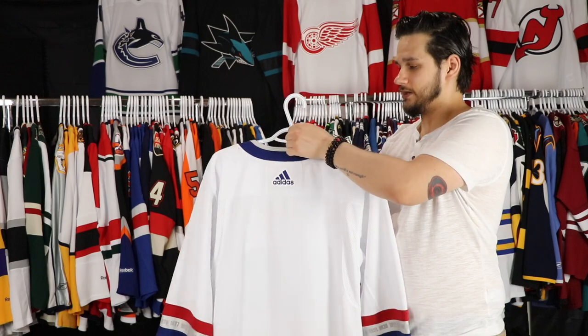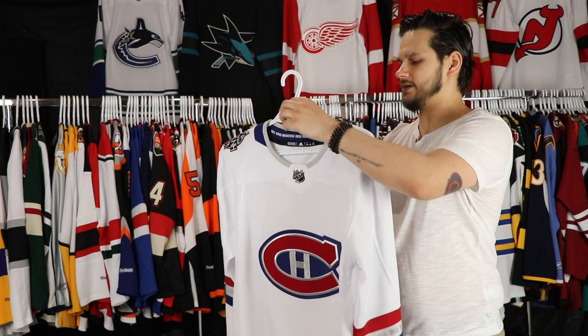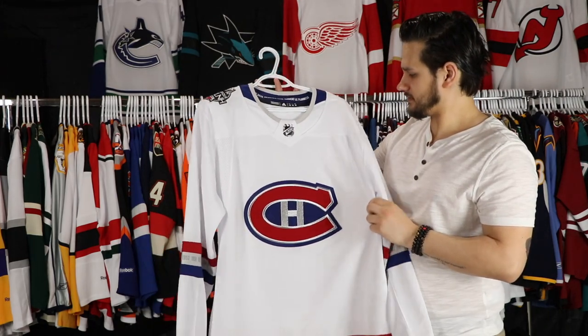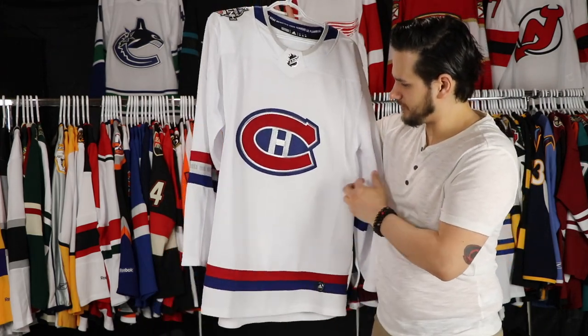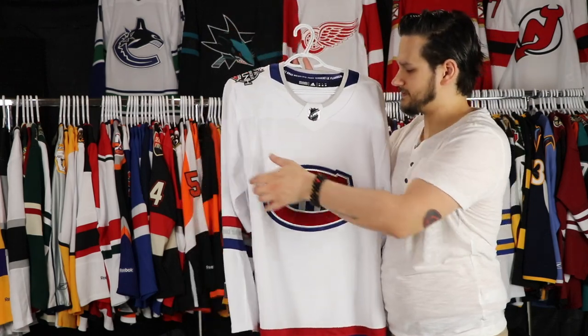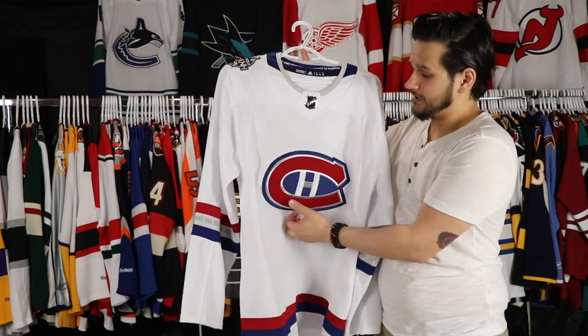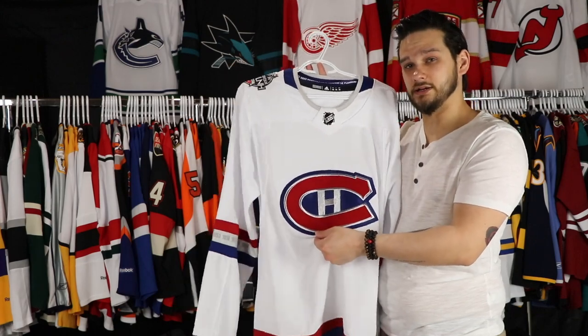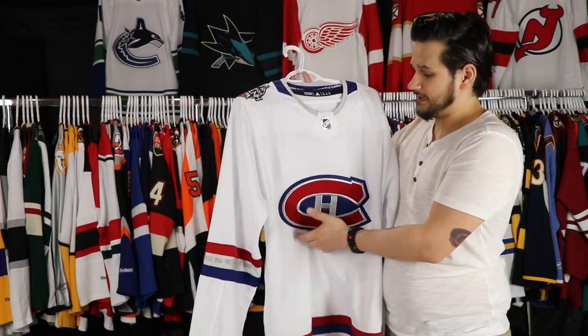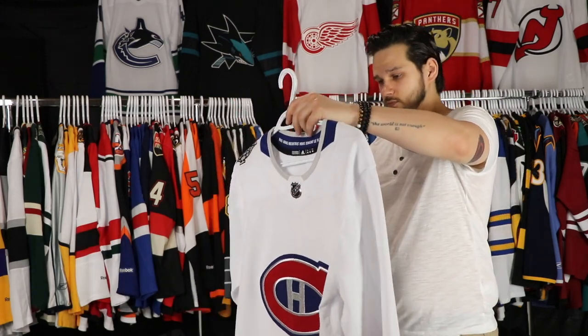That is blank. I got this for $30 at Pro Hockey Life, and this is the one I'm probably going to get Galchenyuk on. And yeah, it does have the smaller logo on there, which doesn't look terrible on this one, I think, because it doesn't have any stripes, kind of how they normally do on their home or road jersey, or just home jersey. I think it kind of works a little bit. Again, not ideal, but out of all the small logos, this one's definitely not too bad. Really, really happy to have it for $30. Couldn't go wrong.